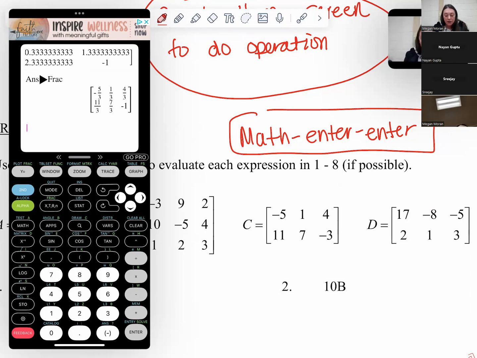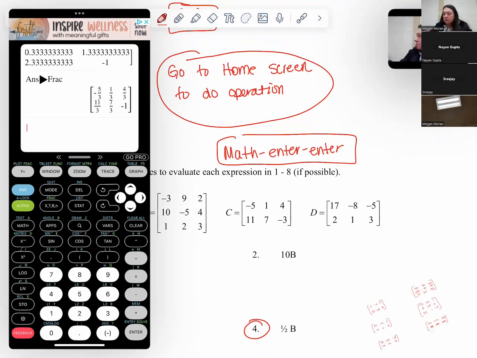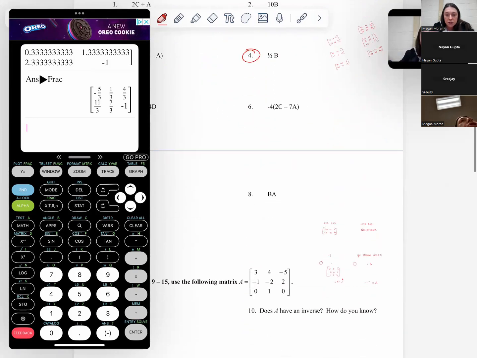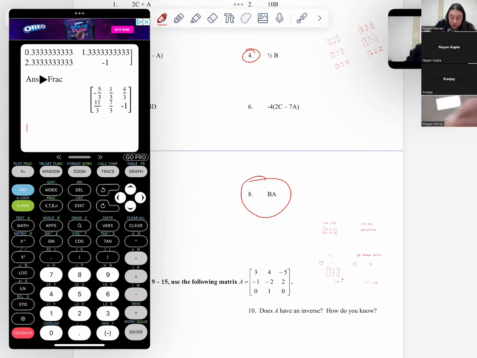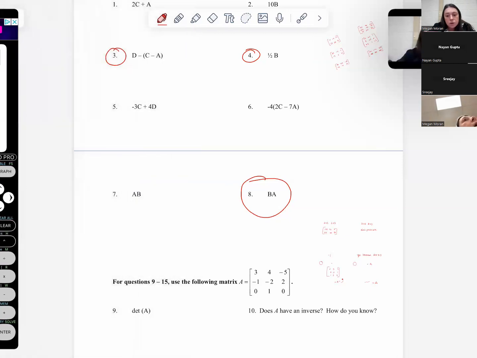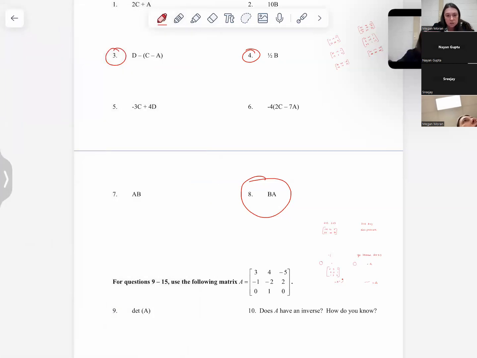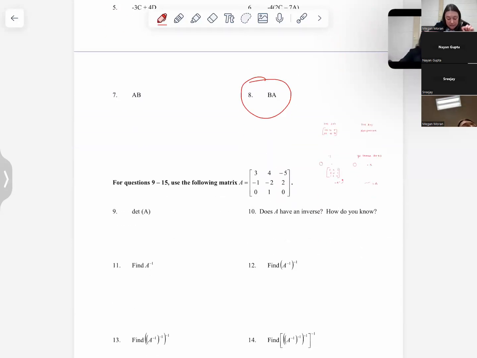Okay. All right. So then I've got those entered. We've done kind of the operations. When you get to page 2 here, you do get into multiplication. So this is multiplication here. And you can see what happens when you multiply them. But you don't even need a multiplication symbol. You can literally just put the 2 of them next to each other. Just call them to the home screen right next to each other. If you put multiply in between, it works. It's just fine.